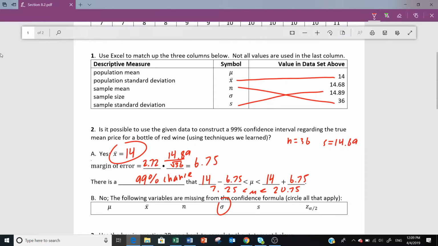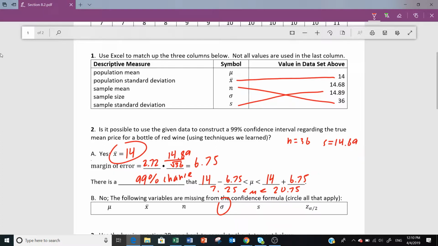Let's see if you guys got this because you were asking. Yeah, we were a little off. I think I just rounded wrong. Oh, it's probably me because I rounded a lot. Did you round the square root of 36? No, we did 14.6. Oh wait, it is 6.75. I just got the decimal wrong. Okay, last chance to ask questions before we move on to a completely different section.